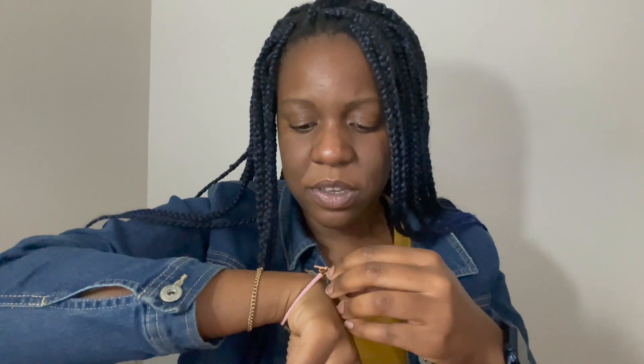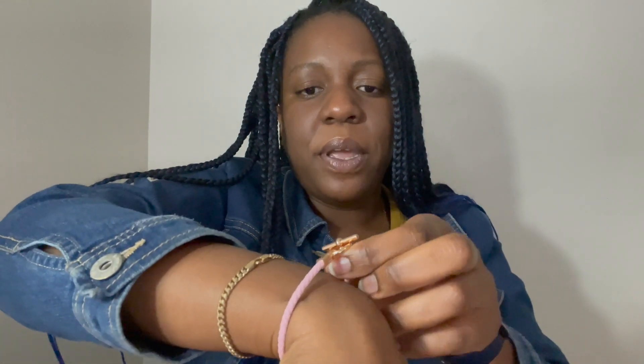I actually went into the store looking for an orange bangle. They have these like skinny bangles that I saw, but unfortunately I have big hands and a small wrist, and I wanted something that was going to sit flush on my wrist. When we tried it on, it was not sitting flush. They didn't have yellow gold, so this is actually the rose gold. But it's cute. I think the rose gold and the pink actually is like a doper look. There is a little wrapping around the hardware. If you're curious about my wrist size, I'm a T2. I have a pretty small wrist and a pretty big hand.